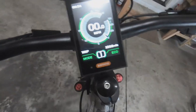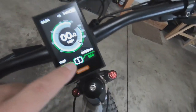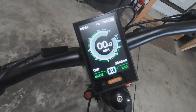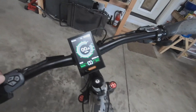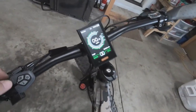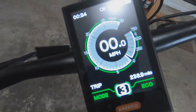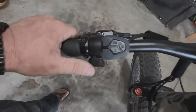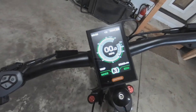Computer is pretty basic, so like I said, you have a plus and minus, that controls your gear, which you can see right there is in one, so if I hit up two, hit up three, or go back down. For what I was doing, slow climbing up the hill, I found three with the pedal assist worked best, and then if I ended up needing a little extra help, giving that throttle, really huge benefit, so I stuck with three.